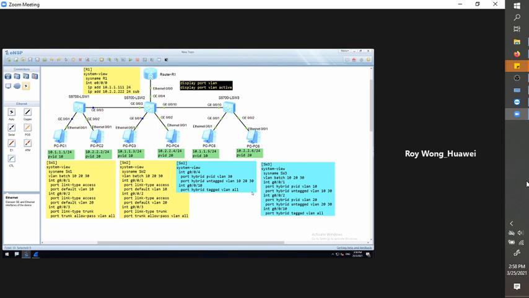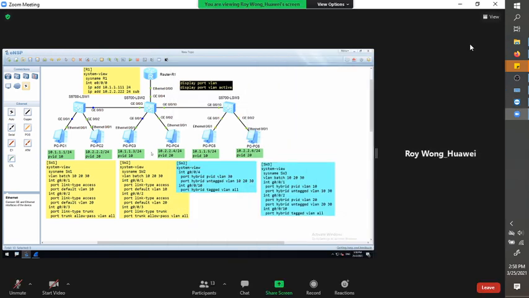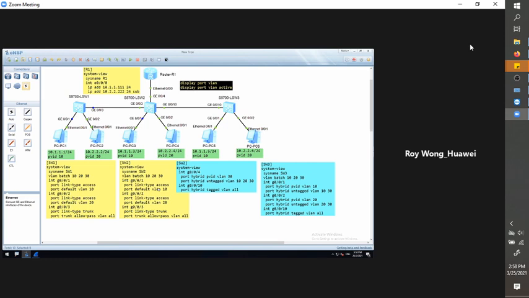Okay, why can hybrid achieve that? Can the other PCs do it too? Okay, because right now PC5 and 6 both use hybrid, but PC1 to 4 use the normal access port. So since PC5 can ping R1, PC6 can also ping R1. Can PC1 to 4 also do it? Okay, because they are always the same VLAN, right? PC5 is VLAN 10. PC3 also is VLAN 10. If PC5 can, then is it possible that PC3 also can?